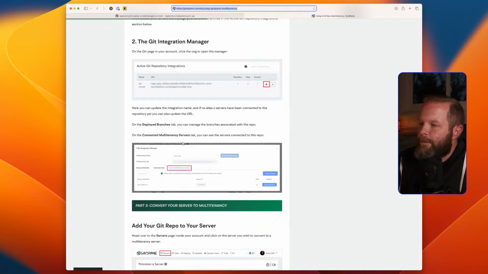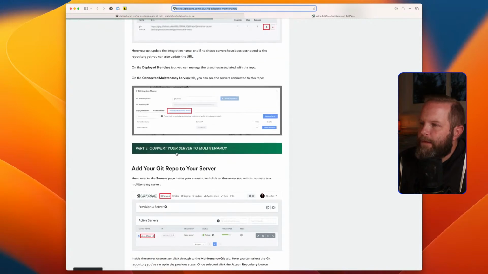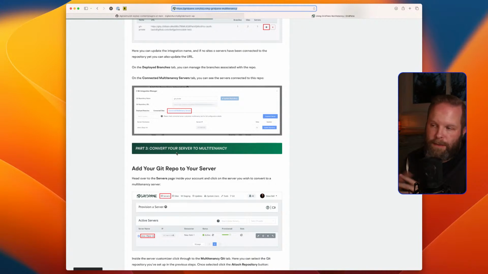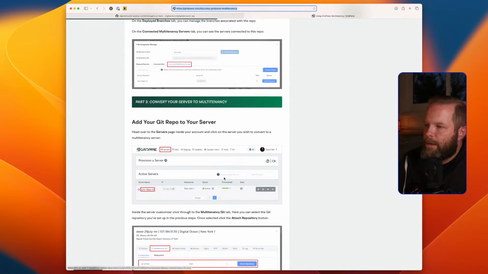Then I need to set up a new server and convert it to a multi-tenant server, because the multi-tenant servers are kept set apart from the regular site servers or multi-site servers, as they're reserved just for multi-tenant setups.